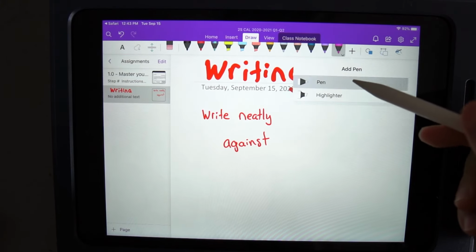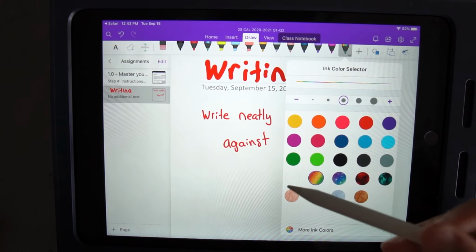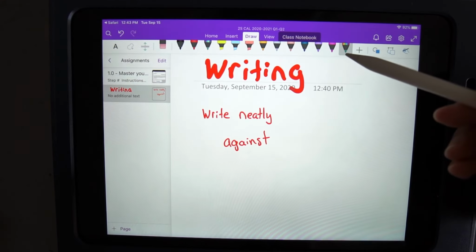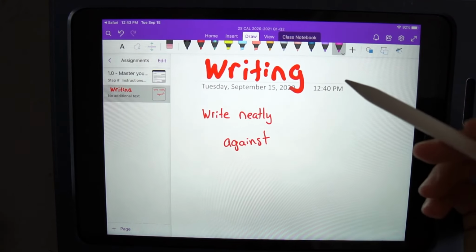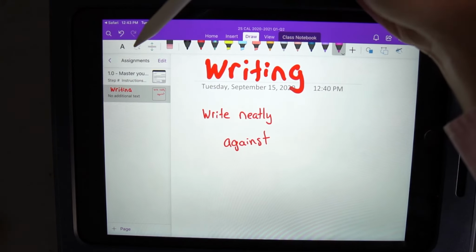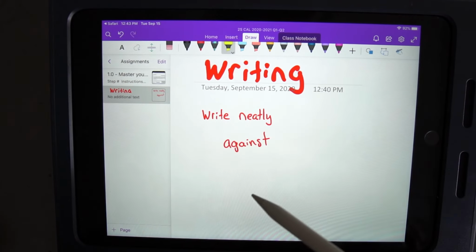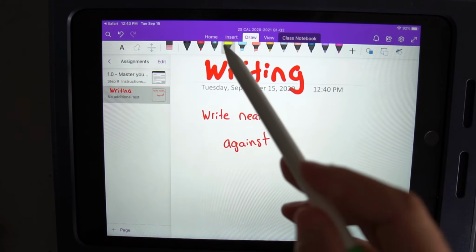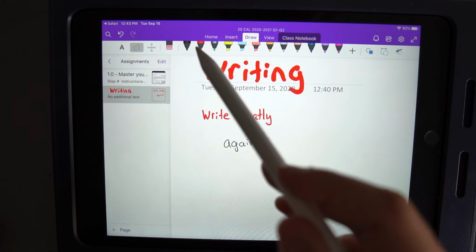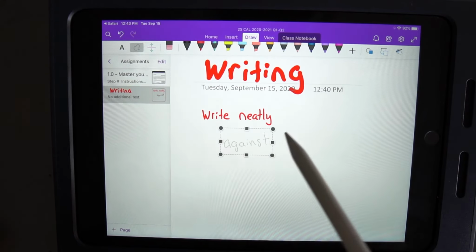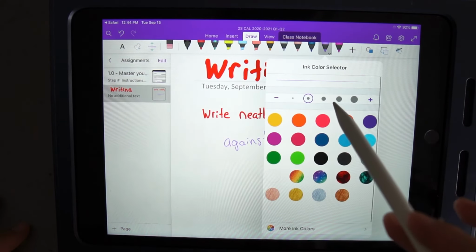There are many different tools that you can select between. You have the pen and the highlighter, and then after choosing the pen, you can choose the width and then the different color that you'd like to use. If you ever want to delete a pen, just swipe down and you can then delete it from the top over here. You also have the ability to use the lasso tool over here if you want to select something, and you then can change the color of what you're using as long as it's the same tool. You can't if it's a highlighter, but if I want this to be a difference, I can then turn this to be black. I could then turn this to be purple, and you can even change the width of what line you're currently working with.